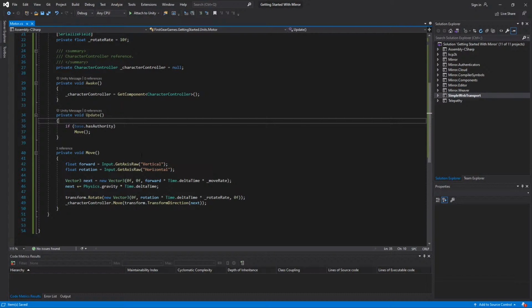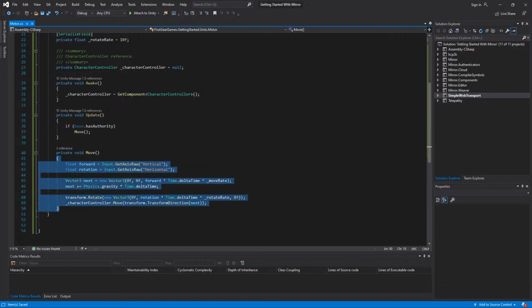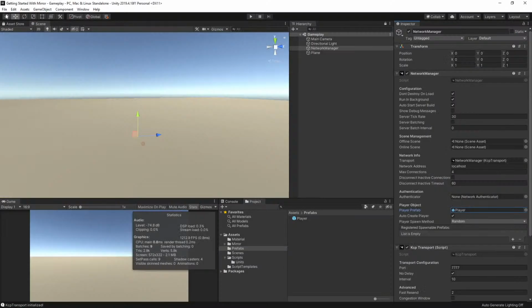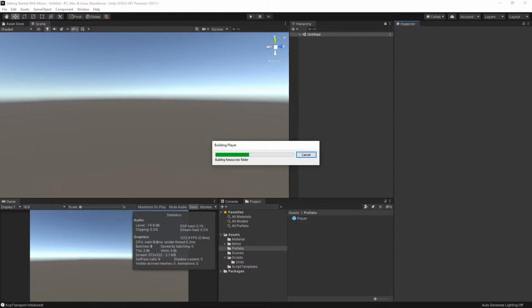So don't use isLocalPlayer for conditions which rely upon ownership. That's not really what it's for. You want to use hasAuthority. So with that said, let's just do another quick build. And now that I have that check in, it should only work for the owning player.